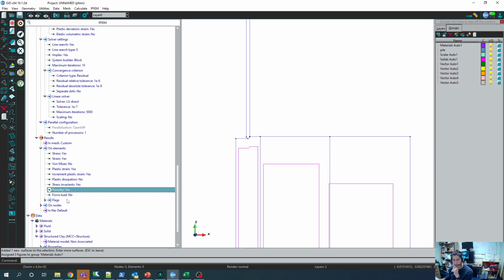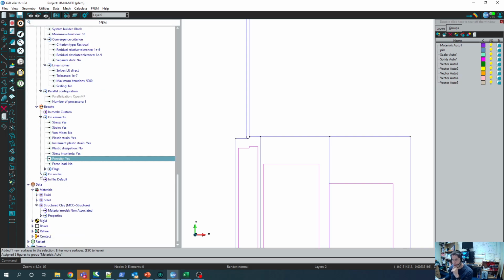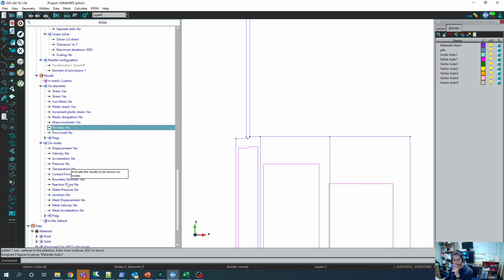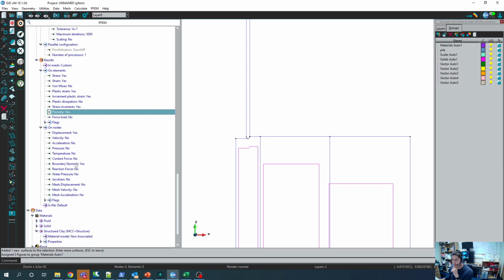Porosity, yes. And then on the nodes, I want the displacements, the velocity. Well, not really. Acceleration pressure. I want the water pressure. Yes. And then I want the reaction force. Yes. And then the Jacobian. Yes.